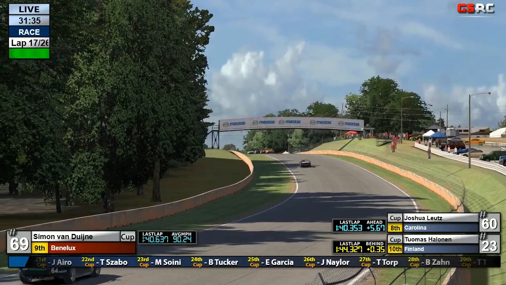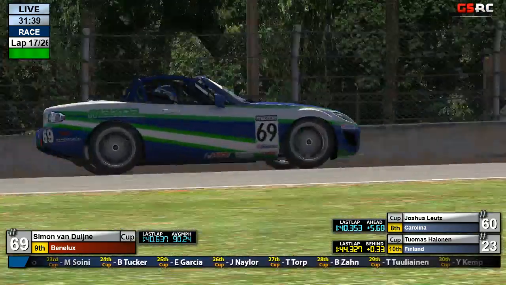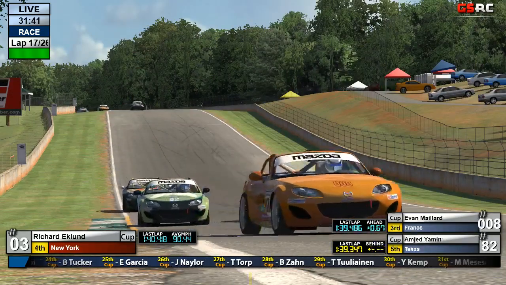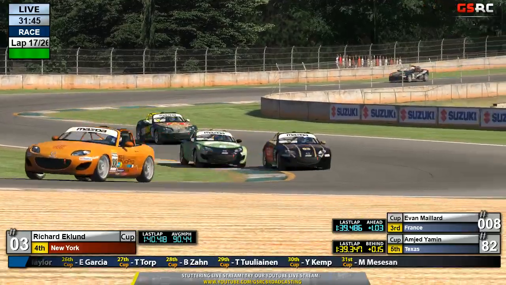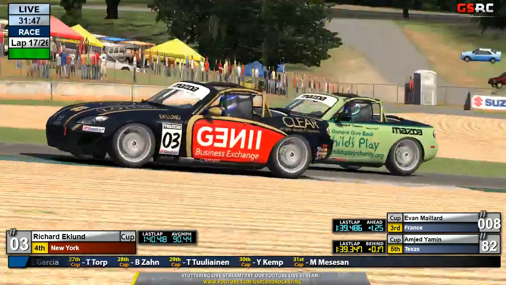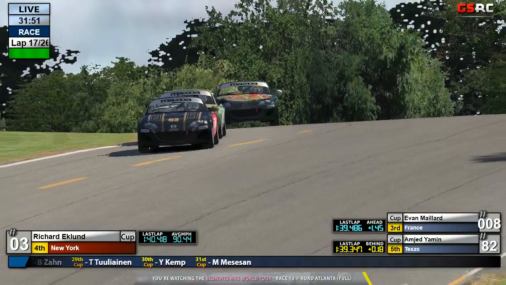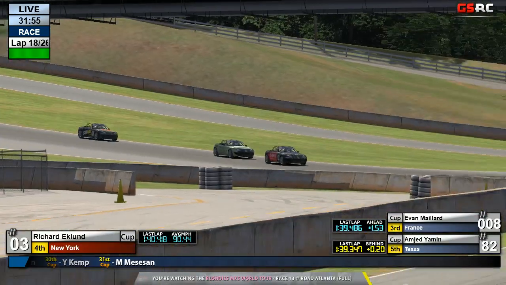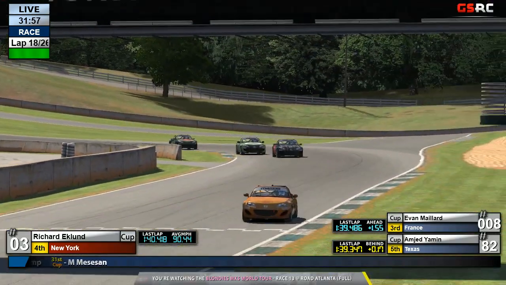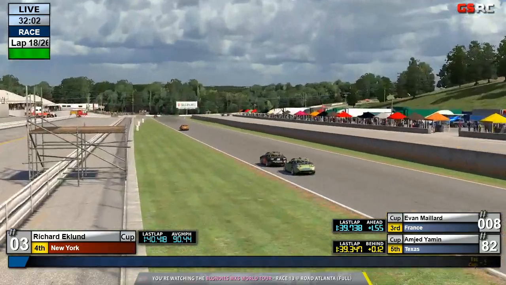Meanwhile, I'm still keeping half an eye on the battle for 4th, as Eklund is looking for position. Oh, and actually, he might take it from Yaman here. Yaman not putting up too much of a fight. They're very close coming out of the final turn of that chicane, and Eklund has taken 4th place from Yaman, Joe. You have a funny definition of not much of a fight, because he was clinging on to that position, if you ask me. But he's still right behind Eklund at the moment, so it's not over.